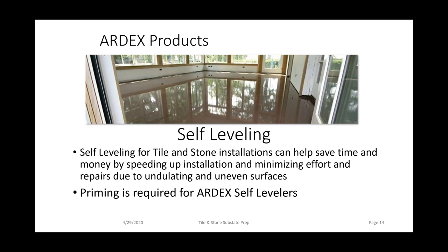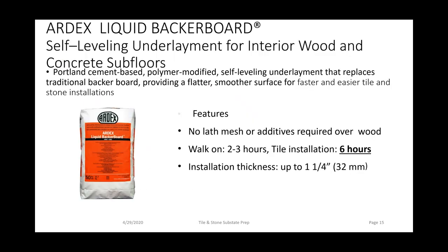Self-leveling has become very necessary as the tiles have become much larger in the industry, especially with these gauged porcelain tile panels. Self-leveling will minimize the effort and repairs due to undulated surfaces. ARDEX liquid backer board, or LBB, as many refer to it in the industry, is a self-leveling underlayment for interior wood and concrete surfaces. No lath mesh required over wood.